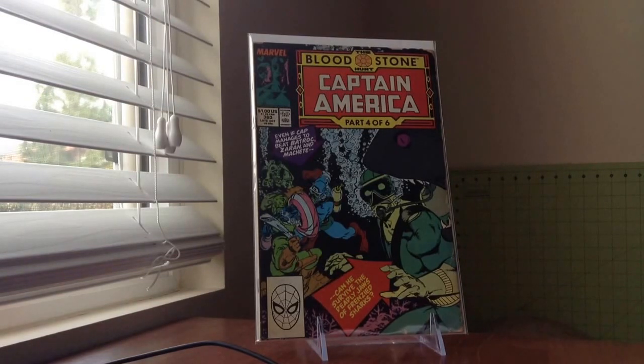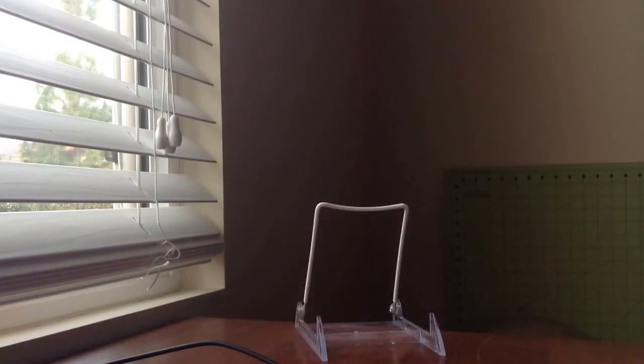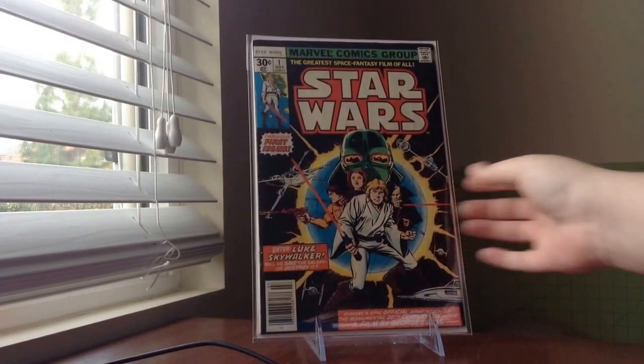which is so bizarre to me, Captain America number 360, first appearance of Crossbones. Don't get it twisted. This book is beat to shit. I wouldn't grade it above probably a 4. But I found it for 50 cents. Okay. Maybe throw it in a contest, trade bait. I don't know. Booyah. Just throwing that in there like it's nothing.